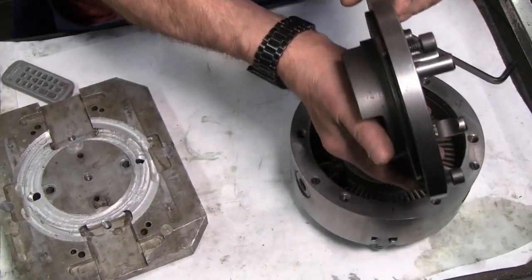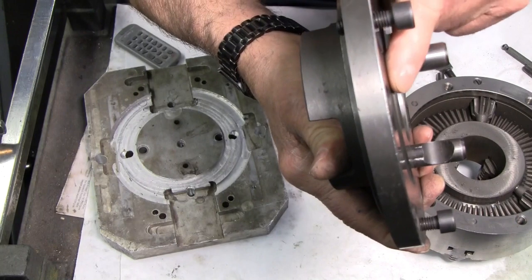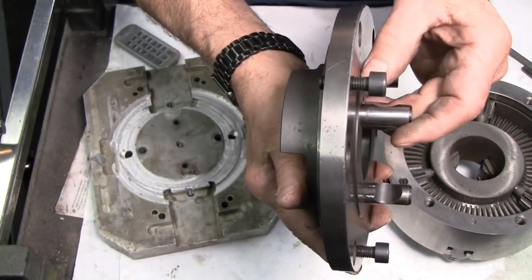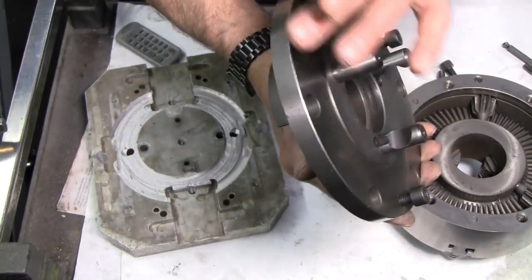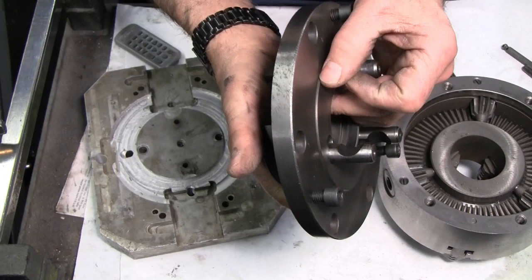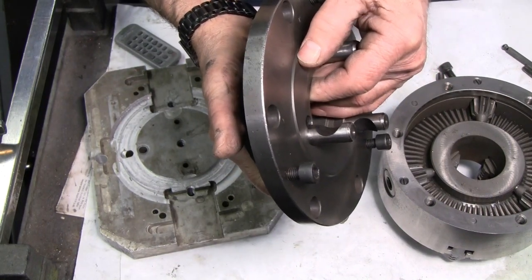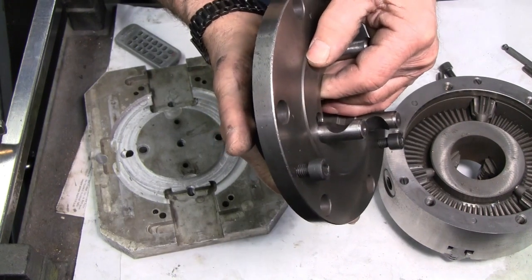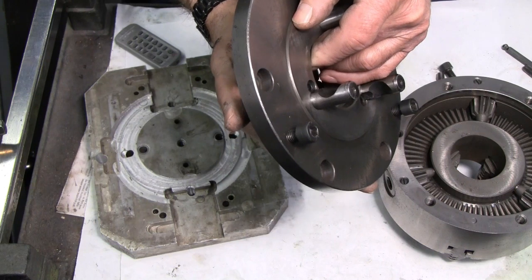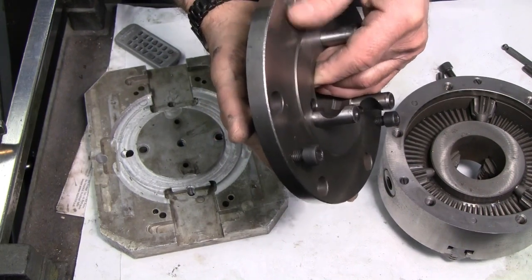There is a raised diameter right here. This mounting surface — the D-1-4 mounting surface — is raised about 50 thousandths off of the back plane of the mounting plate, and this has about a 30-degree angle here. I want to put this plate in the big lathe and turn that 30-degree feature down to a 90-degree register that will make a pilot. Then I'll bore a matching counterbore in this tooling plate to match that so that this is well registered and will remain concentric. So that will be the first project — to get this thing over to the big lathe.